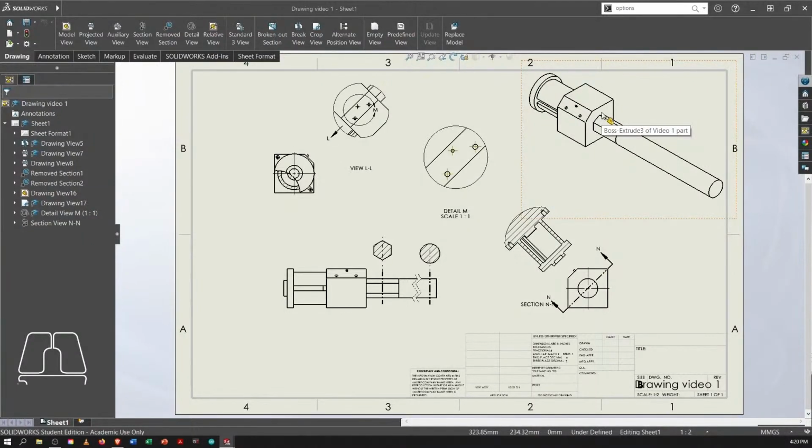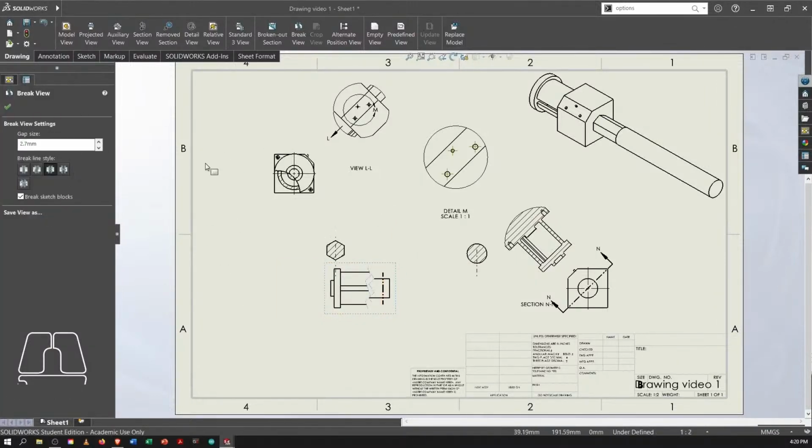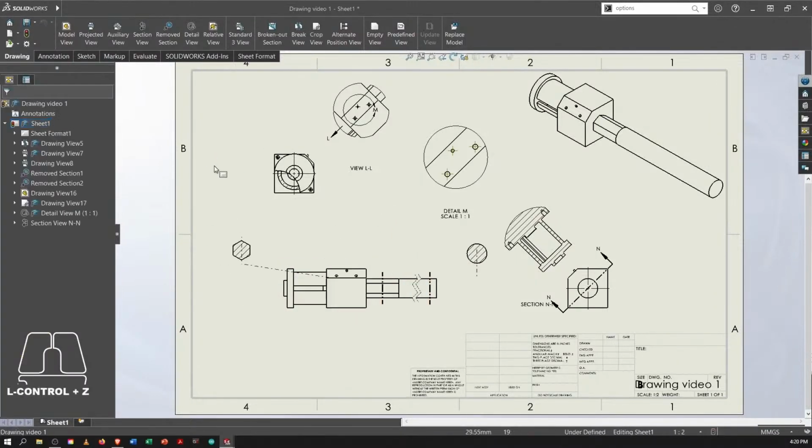Personally, my model view is actually going to be an isometric view because from the isometric view, you can get many different projected views, right? But in this case, we just decided to go with that as our model view. But you can basically put in any view as your model view and create projected views from it.